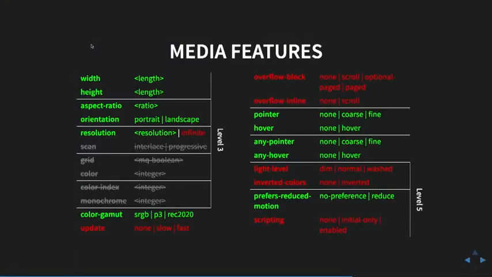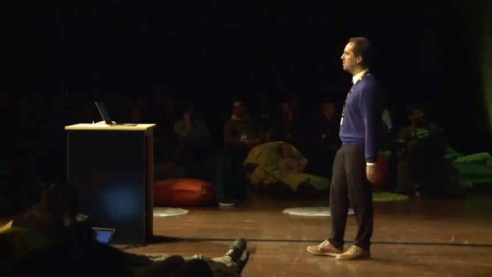And we got a few more in level 5, only one of which is currently supported, which lets you, in macOS, there's a number of people who get heavily distracted or even sick when things move around. So there's a preference in the operating system to ask things to not animate all that much. And if people tick that box, you can know about it through this media query and reduce the amount of animations you use.